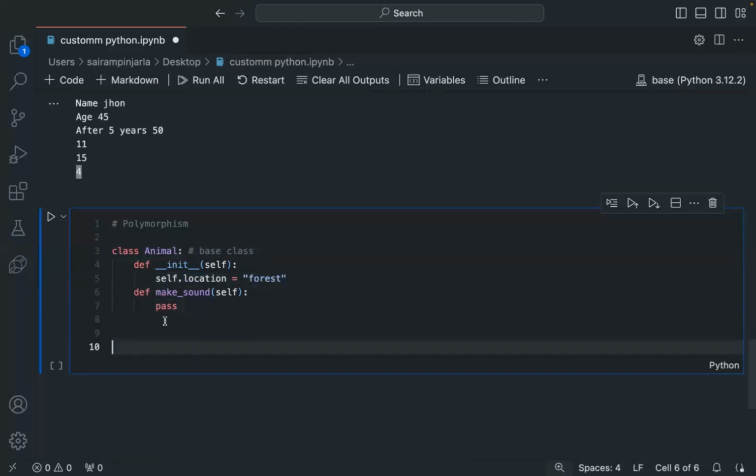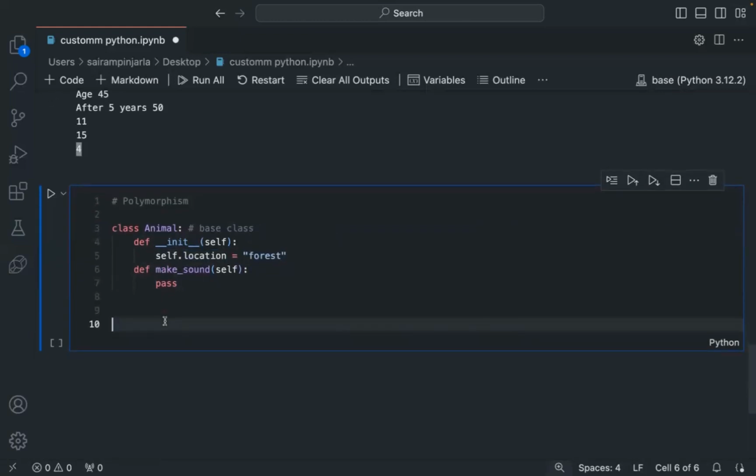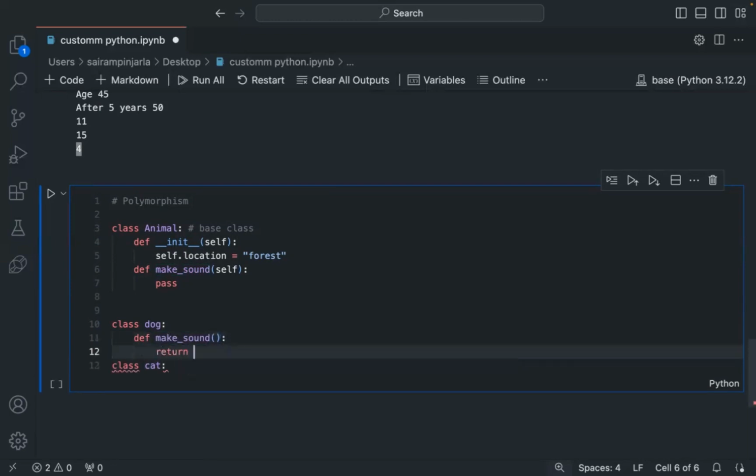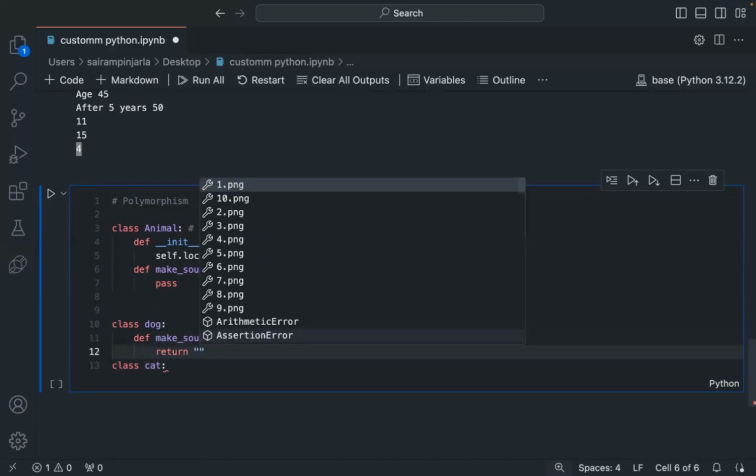Using this base class, I'll create two more classes. One is called dog, one is called cat. Now here I'm going to use the same make sound function. This will return bark.